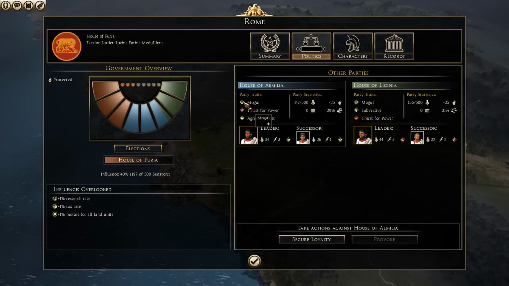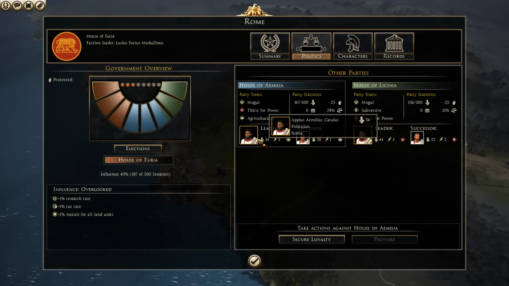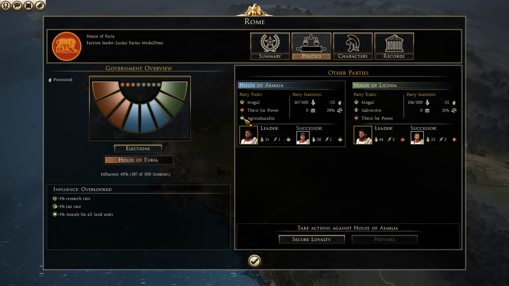As for appeasing them through their party traits, I mean, look, play the game the way you think you should play it. I wouldn't go out of my way to try and do anything to make them feel better about stuff, because I think if you try and do things that way, you'll just make the game harder for yourself. So just deal with the secessions as and when they happen. Try and limit them if you can, but don't go out of your way to limit them. That would be my advice.